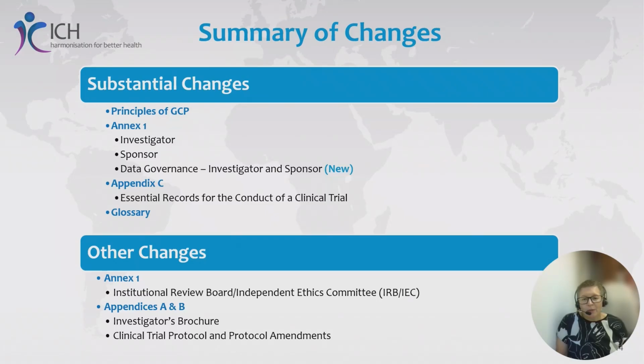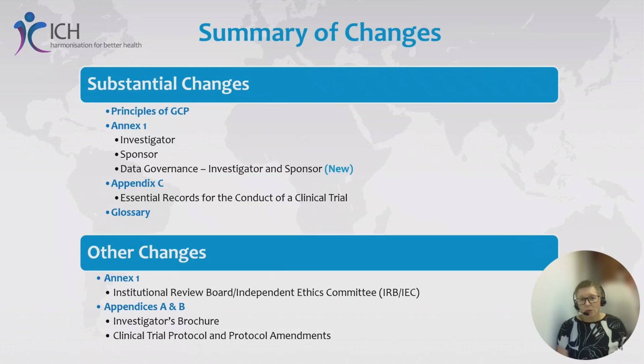So let's think about the substantial changes versus perhaps some more cosmetic changes. When you think about substantial, obviously the principles have changed greatly. So much more meaty in tone, but also less in number. Then we've got the Annex 1, so there are some large changes in the investigator and sponsor sections. And then there's that new section on data governance.